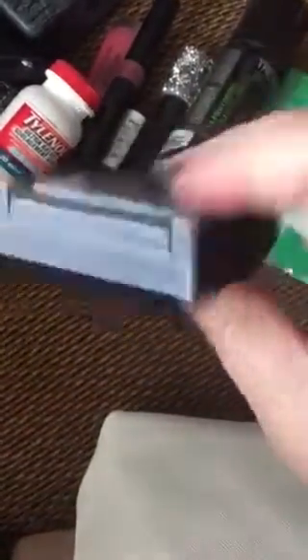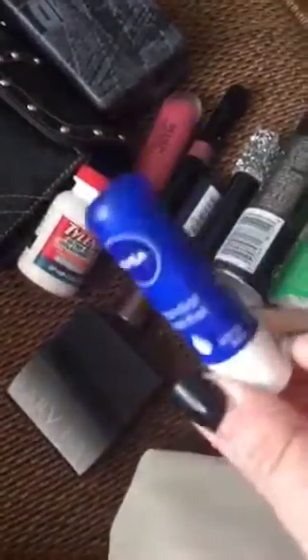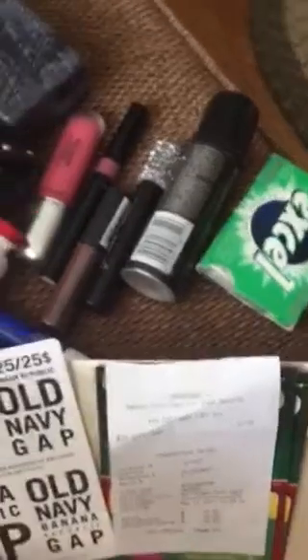I also have another lipstick and my compact — this is my pressed powder from Mary Kay; got to control the shine. And a chapstick, just in case I'm out without any lip gloss or lipstick. That's what's inside my makeup bag. Just recently, because it was my birthday, I have an envelope with a few gift cards I received as birthday gifts — one for Old Navy and a couple for Dollar Rana, which is great because I need to pick up some things for the trailer.